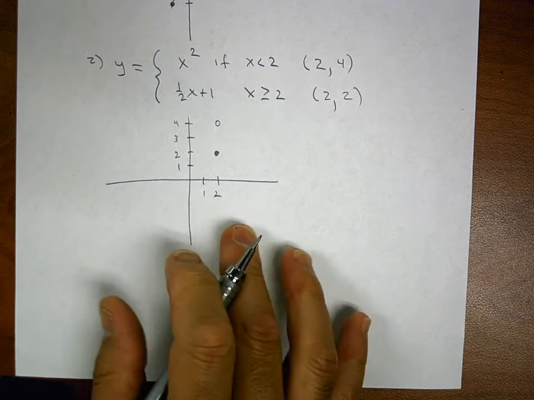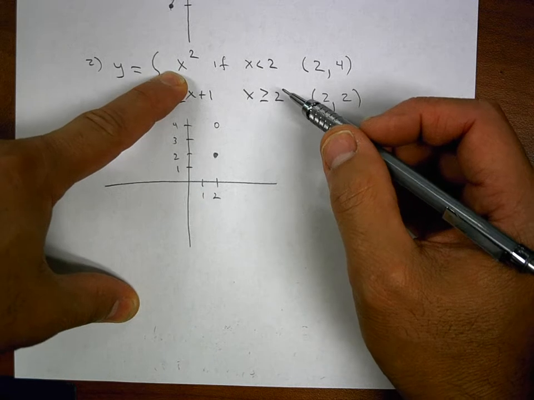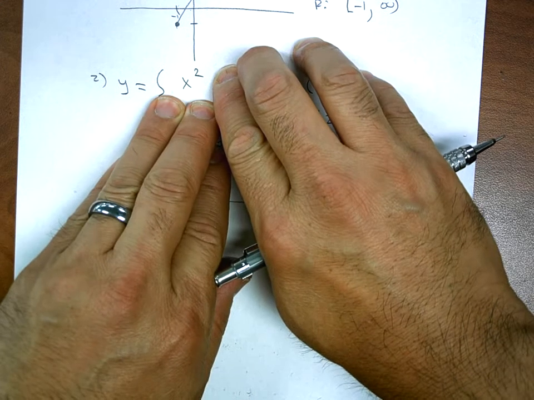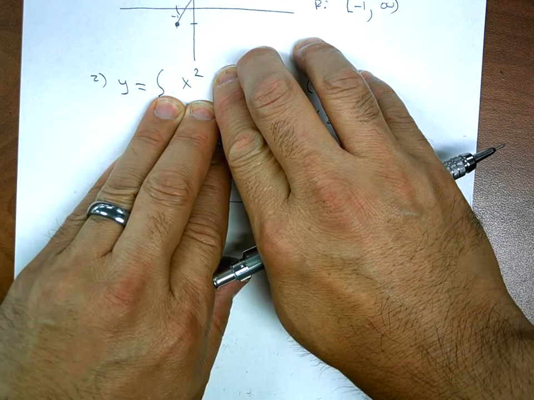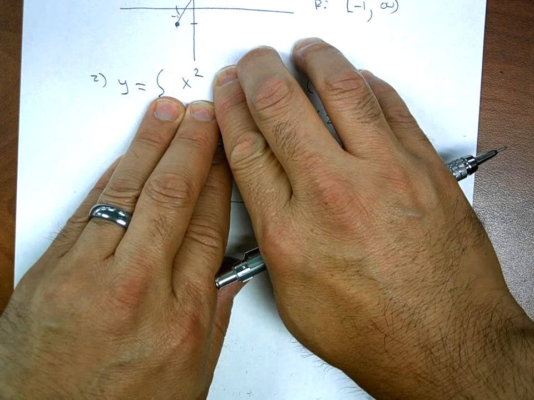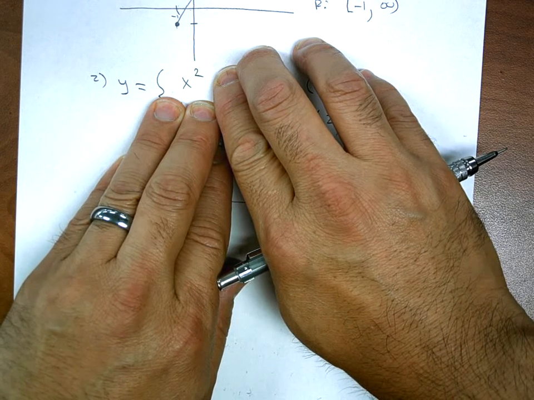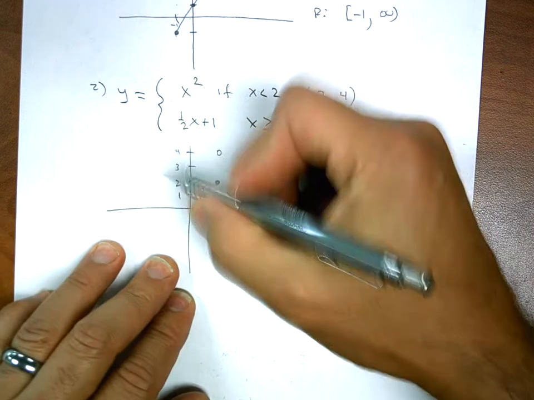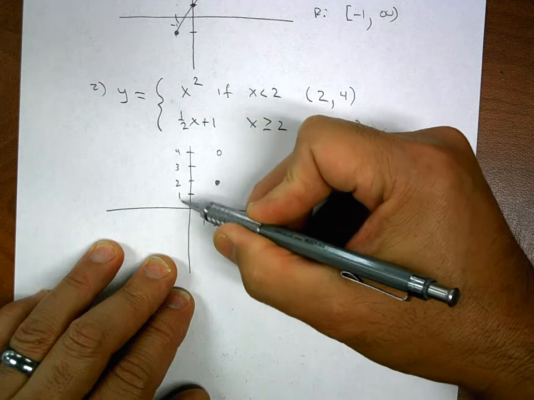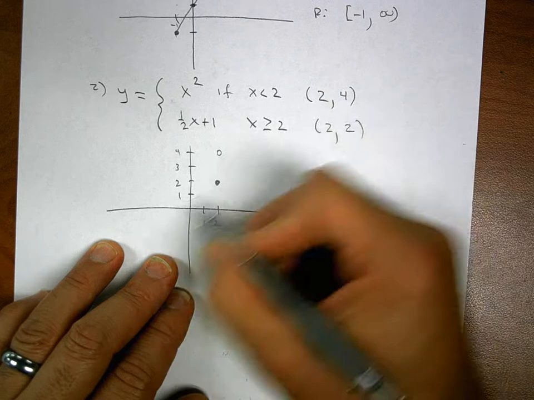Okay, now let's just graph this. Well, let's graph this parabola first, or part of it. Again, just like I asked yesterday, if I asked you to graph y equals x squared, I know we can all do that, right? How does it shift, or does it shift? It doesn't. It starts at 0, 0, and it opens up. So the vertex is 0, 0, right? And opens up. Okay, we don't want to see the entire parabola. We only want to see it when it's less than 2. And it ends up at 2, 4, right there.